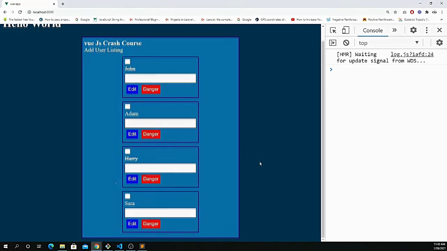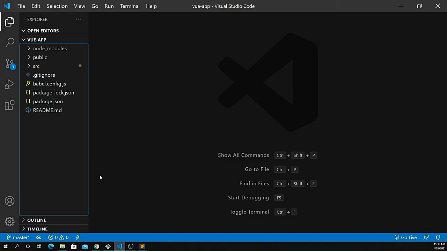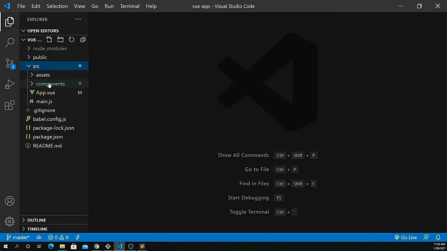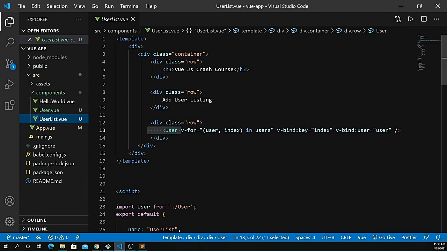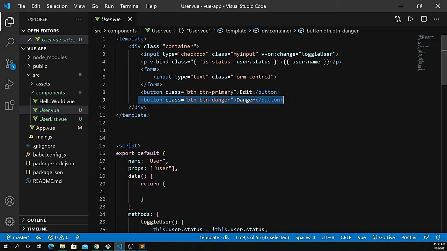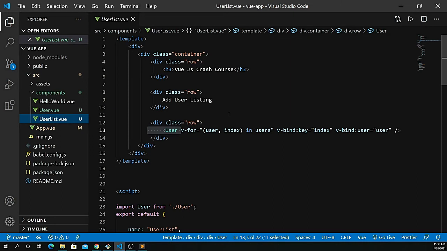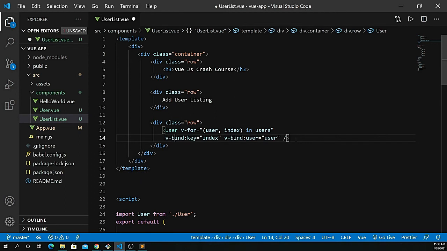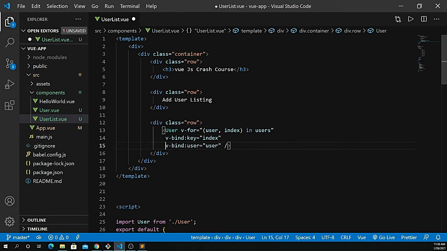All right guys, now we just need to delete, how we can delete the data using Vue. So let's first go inside your code and open up the source and components and go inside the user list.vue. However, you have the user.vue where you can see the delete danger button where you can delete that. But I need to pass something here. When we have to pass some methods from parent to child, we have to pass a directive. So I just want to make this a little better looking, give some spaces and press enter.